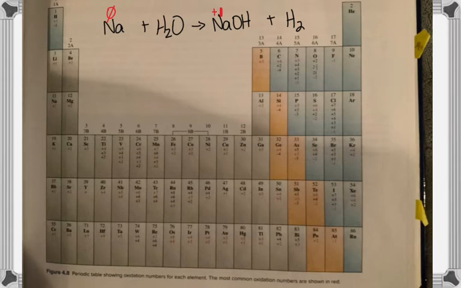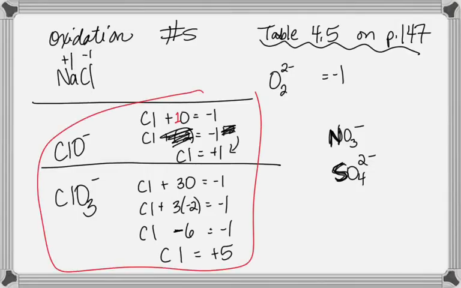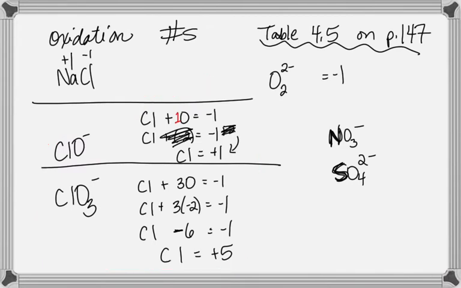But what I'll point out here is the transition metals can be almost anything. They're just a lot of choices. Even when you get over here to your nonmetals, there are so many different choices for oxidation numbers. We don't memorize those. I don't memorize those. I go through this process every time. I set up a little algebra equation. Sometimes with the transition metals, it's actually simpler.